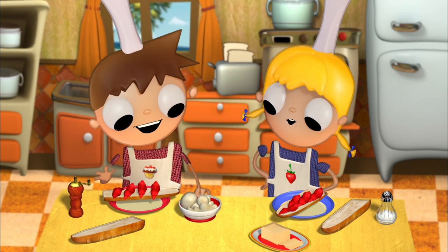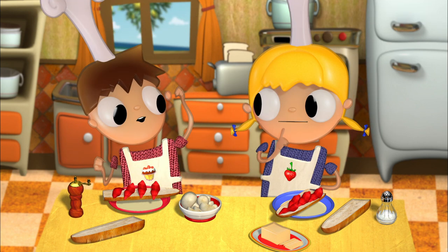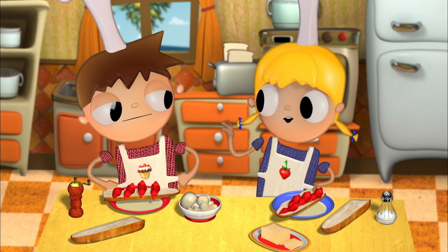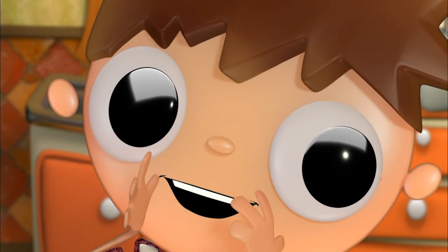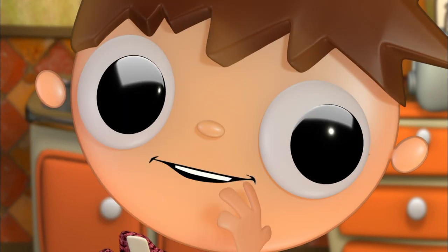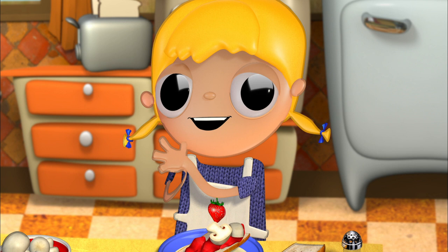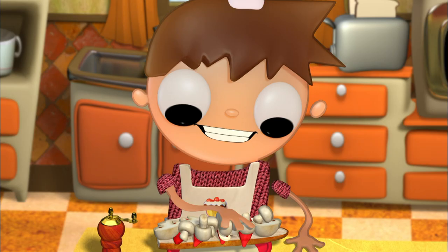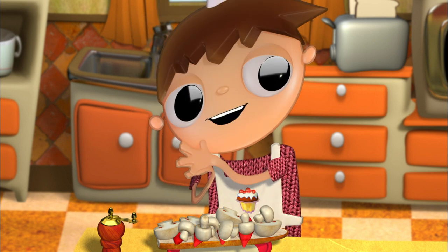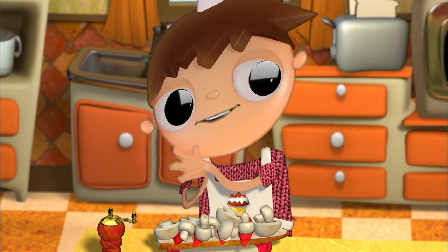And now the mushrooms. We put 300 for each sandwich. No, Telmo, we just put 8 slices of mushroom. Okay, why don't you put 300? Because mushrooms are so delicious. My dear little cooks, don't forget you have to wash the mushrooms really well before you put them on the baguette. My dear cooks, remember that you have to play a lot and have fun. Don't forget to smile because it's good for you.